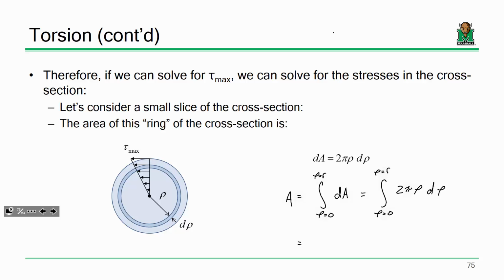What do you get? Well, 2 pi is a constant, so we pull that on the outside. And then what's the integral of rho? Like, what's the integral of x? x squared over 2, right? So this is going to be rho squared over 2 from rho equals 0 to rho equals r. The 2's cancel, and I get pi r squared, which is the area of a circle, right? Make sense? So everybody's convinced that what I'm doing up here is valid, right? I'm talking about a very tiny, differential slice, if you will. So d rho is the thickness. I know I have a tendency to say dp too, but we're talking about the thickness.